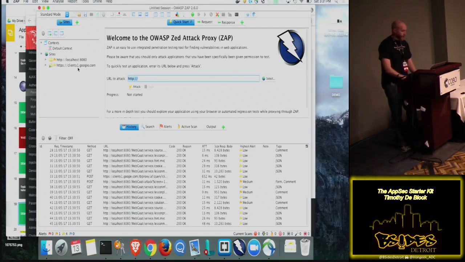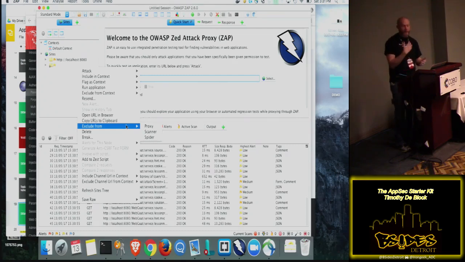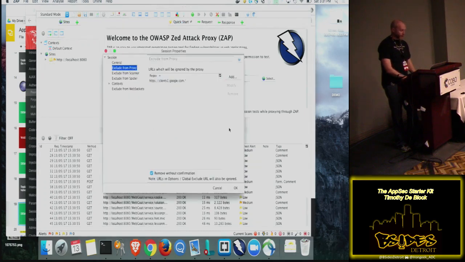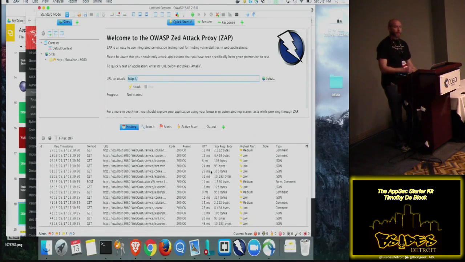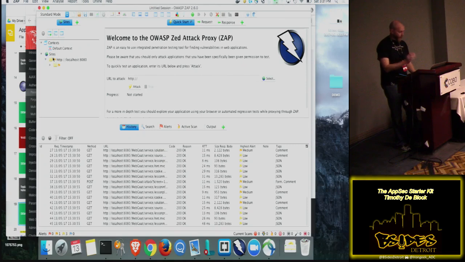From here, this is a good thing. As you can see, I am picking up some of the stuff from Chrome. If you want to exclude stuff from your scan, say you have a particular scope of an application but your computer is picking up different things. Sometimes I'll just grab my entire computer because it's easier than spinning up a VM, and I want to exclude stuff because it starts picking up Google and other things running on my machine. I'll exclude it from proxy, hit OK, and it's gone. The scanner will not capture any of that anymore, and you don't have any chance of attacking something you don't want to.